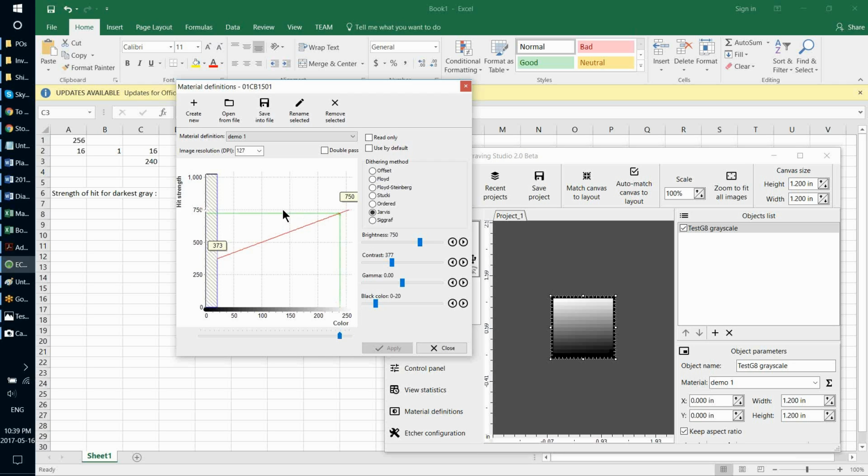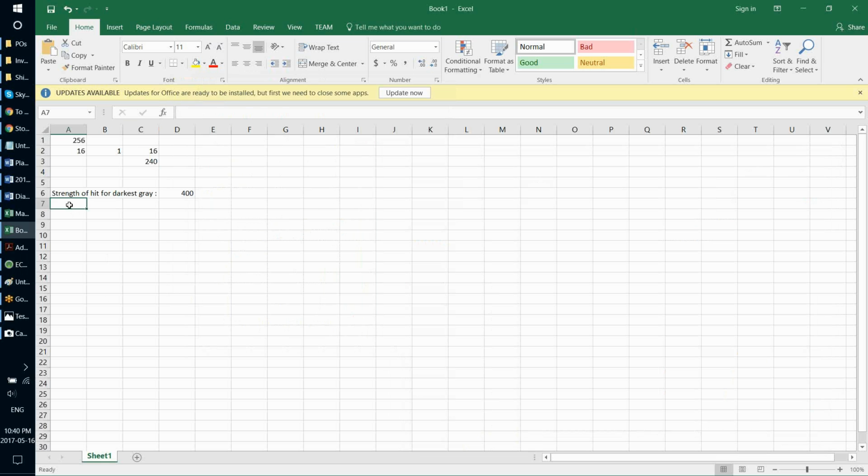That would be the saturation, the moment at which the white color reaches the perfect saturation. And the strength of hit at that moment is, according to this chart, this graph, 723.